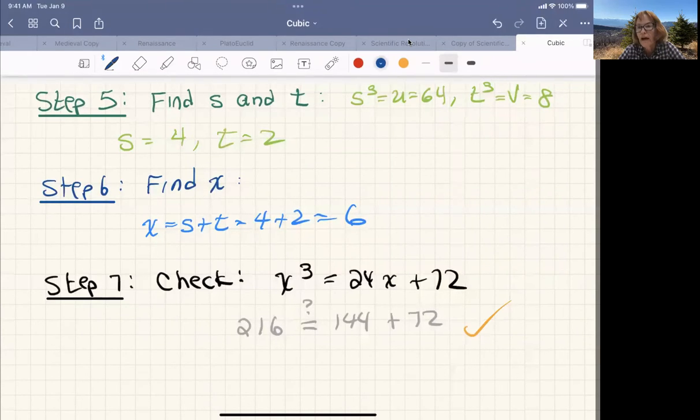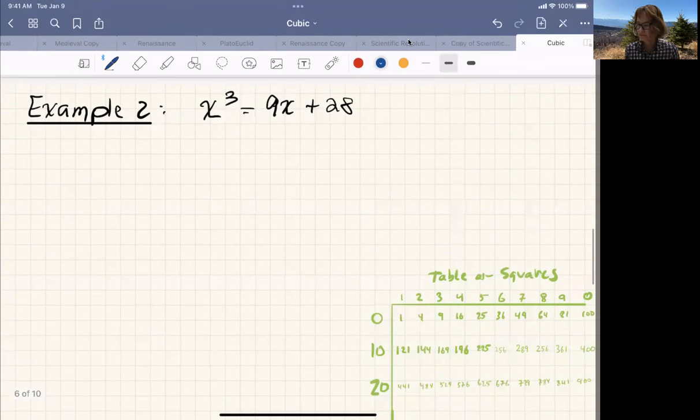So now I'd like to work out one more example, and I'm just going to work this example out live. And then finally, what we're going to do is see whether we can use this process to figure out a formula for the solution to such an equation. So just like we have the quadratic formula for finding solutions to quadratic equations, we can find a similar formula for cubic equations of this type. So here is our next example.